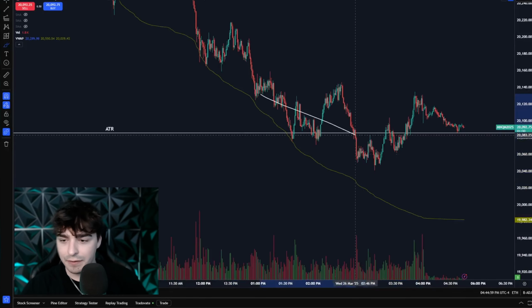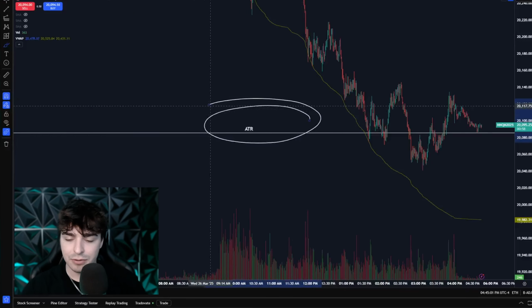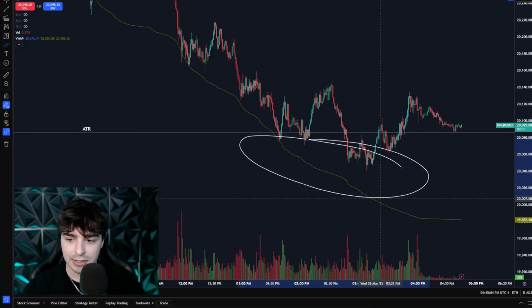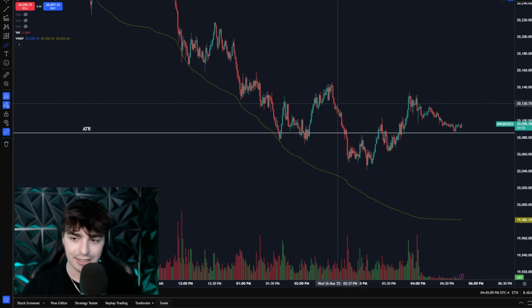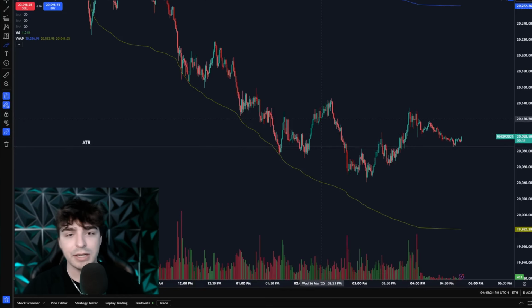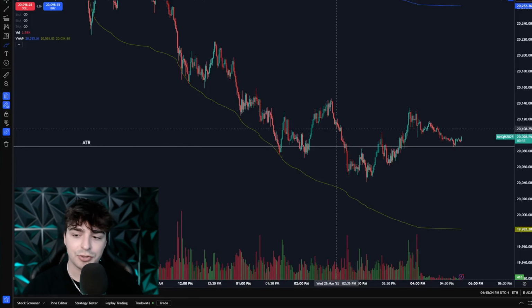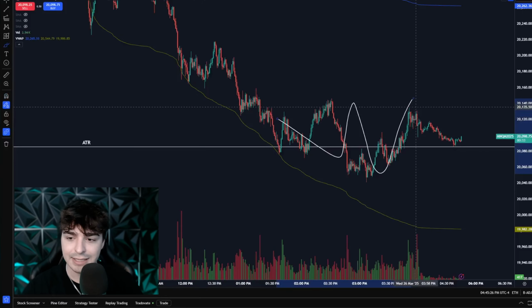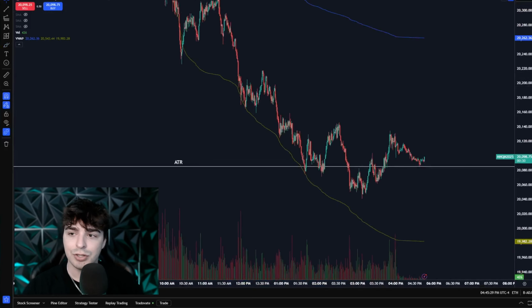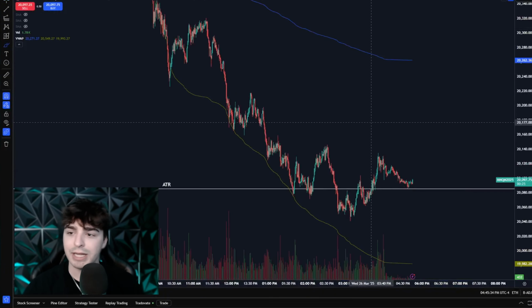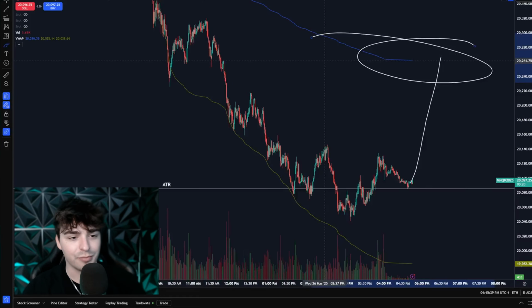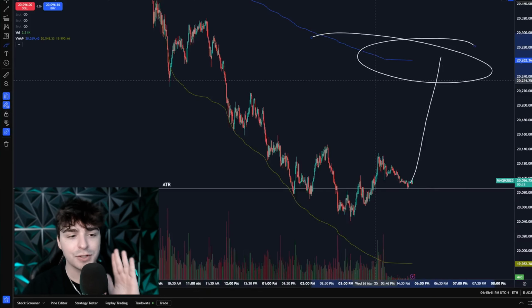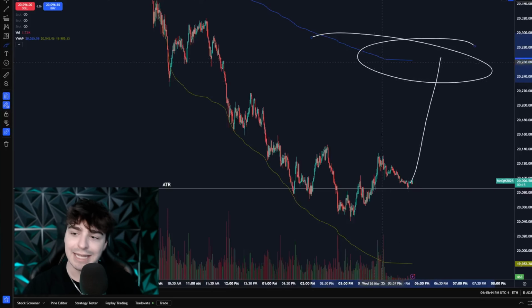Now, all of this area here, anything below the ATR and close to the second standard deviation, is very high probability buy points in this example, and we'll look at another example as well. But what we can do, knowing this information, is we can now start to look for potential buys all the way back up to our VWAP. Okay, this is called a reversion to the mean trade, and it just means that we're looking for a move back to the equilibrium price, right? The VWAP is the average price. On average, what price are we at? It is the VWAP, right?